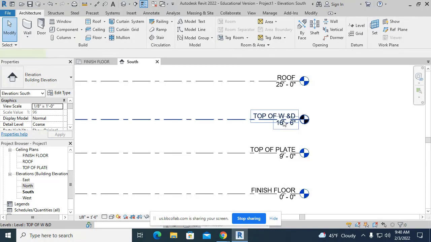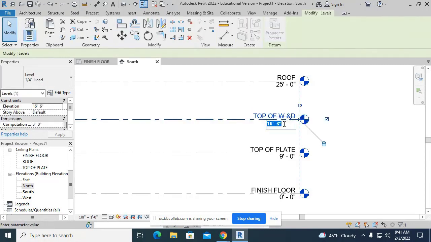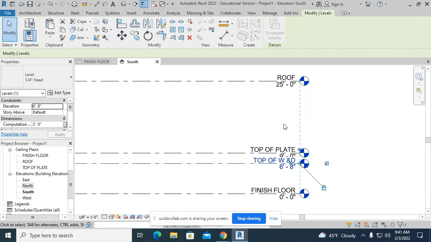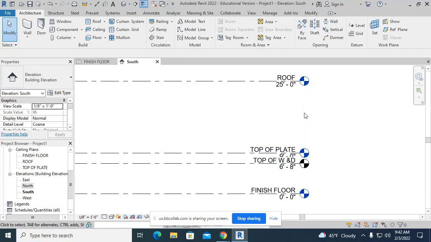Okay, now height. Houses, residences, top of windows and doors line up at 6 feet, 8 inches across the board, unless you have custom windows that are going to be custom designed. Those might be a little higher. I'm going to put one more.